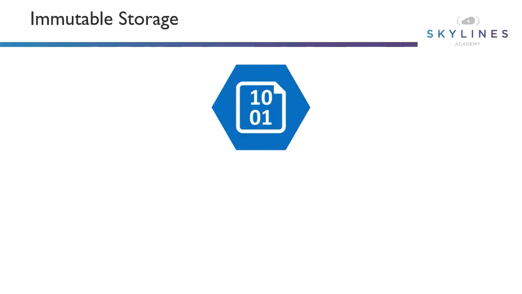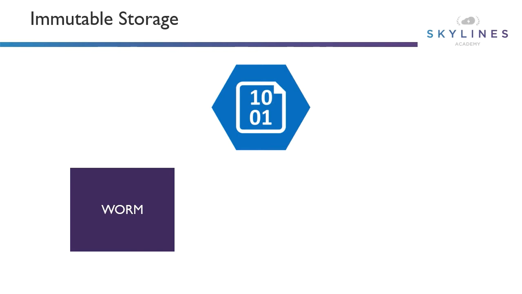When a decision has been made to prevent your data from being modified, the idea of WORM comes into play, which is write once and read many. There's a few ways that we can configure this. And essentially what we're doing is we're making sure we're defining our storage so that it cannot be modified. There might be a couple reasons for doing this, but there's also a few different ways we can configure this.